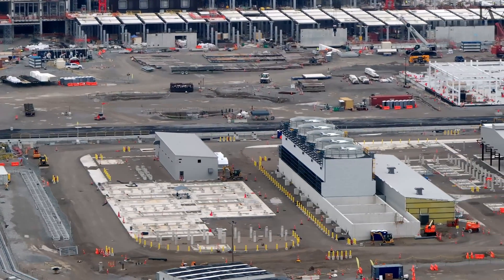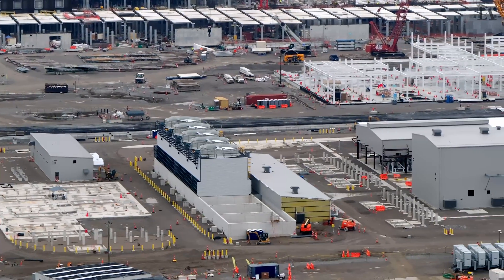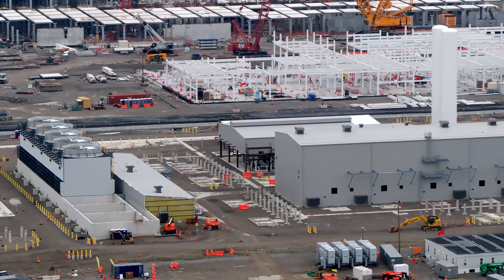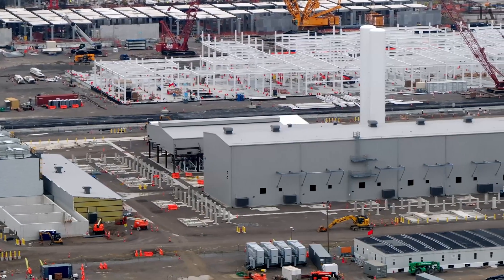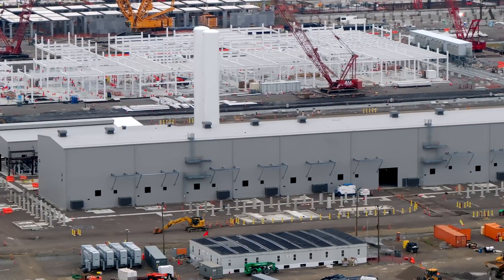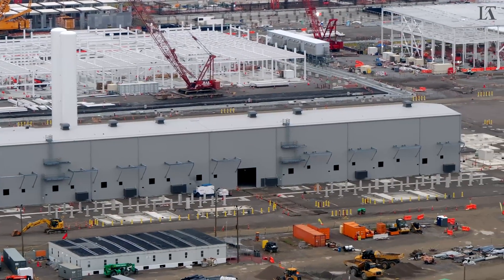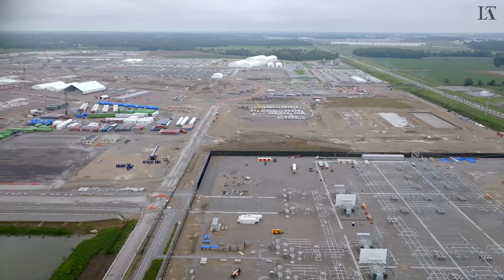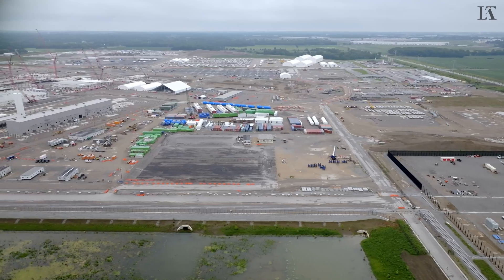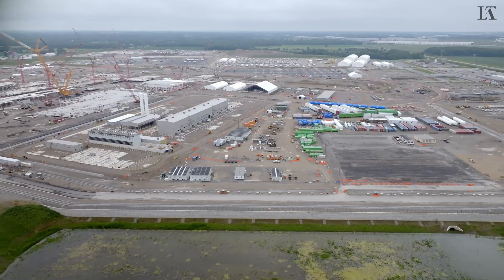Now we'll take a new sweep across the commodities infrastructure. There are five cooling fans in the center of your screen, with three additional spots to be completed at a later date — so up to eight cooling fans by my count. The commodities infrastructure supports a lot of the liquids, chemicals, and gases necessary for semiconductor manufacturing. These will be prepped and stored in these buildings. We're working to the east, flying to the left, and we'll move on down the road to get a closer look at some of this additional infrastructure.